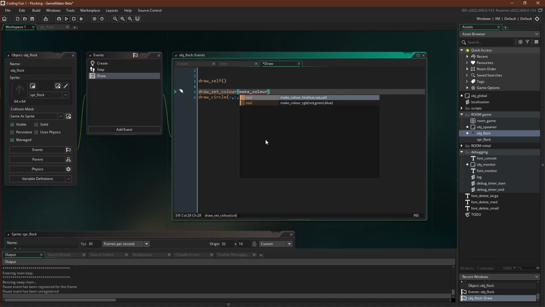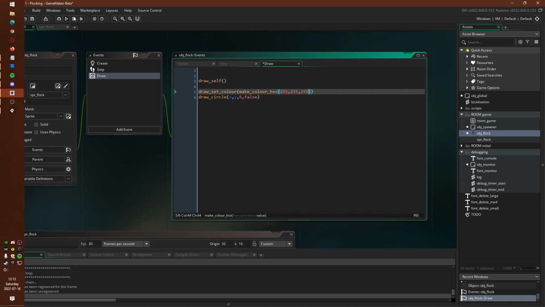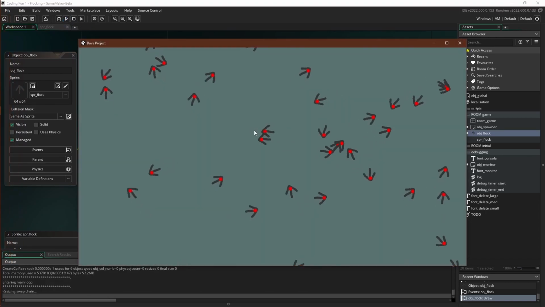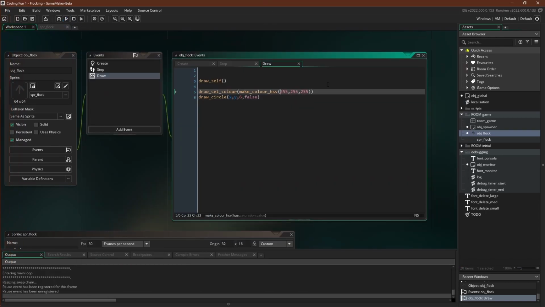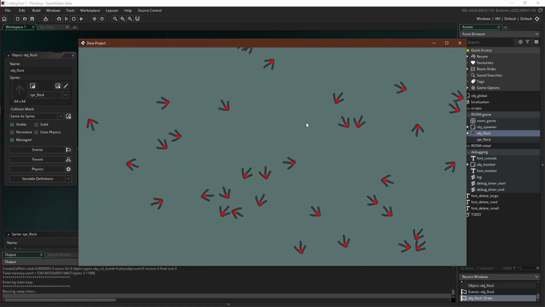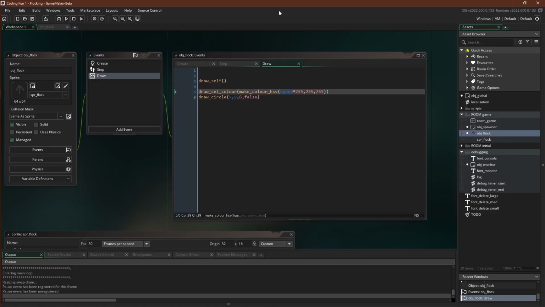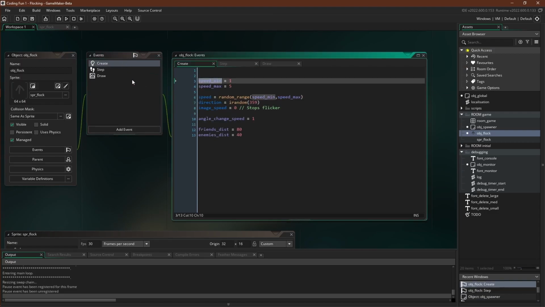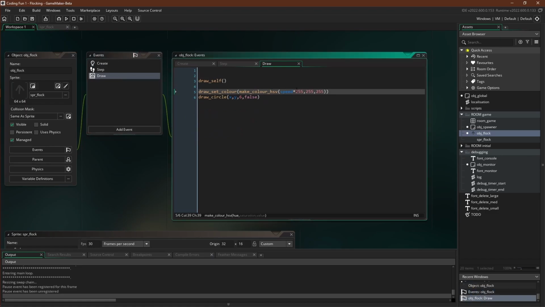To do that, I'm just going to use make colour HSV and input some dynamic values for the hue portion. First off, let's just make them all red, just to make sure it's working. Now, it should be some fairly simple code here, but I stumbled quite a bit trying to work out the hue, saturation, value colour of it. I want to multiply the hue by the speed. However, the Dave that's typing this originally has forgotten the speed actually goes between 1 and 5 rather than 0 to 1. So it's actually going to go right over the maximum 255 allowed for the hue portion.